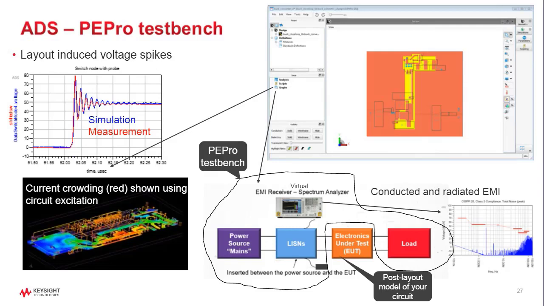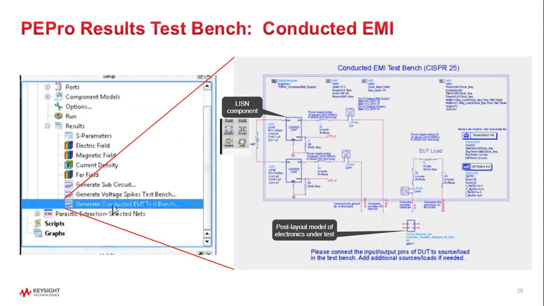Slide 27. The test bench gives us an opportunity to bring in the artwork or create it ourselves, run the analysis, and then attach this standardized load source and this LISN network with a virtual spectrum analyzer, and then look at the results. If any of you have used ADS, the Advanced Design System, before, on the far left you see the cockpit window, and we'll open up the schematic with the EMI test bench. And on the right, you see the test bench itself. We'll look at this live in just a few minutes.